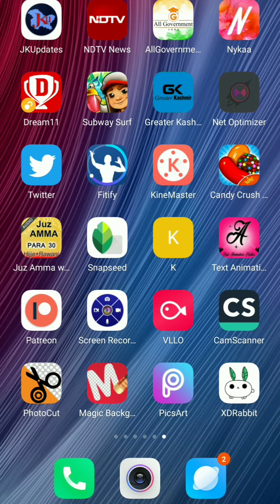Today we'll talk about a very important software that people are using nowadays, and that's CamScanner. You can scan any kind of document and convert it to PDF and other formats, and I found that app very amazing. If you want to use that app, we'll go through it today. Let's get started right away.